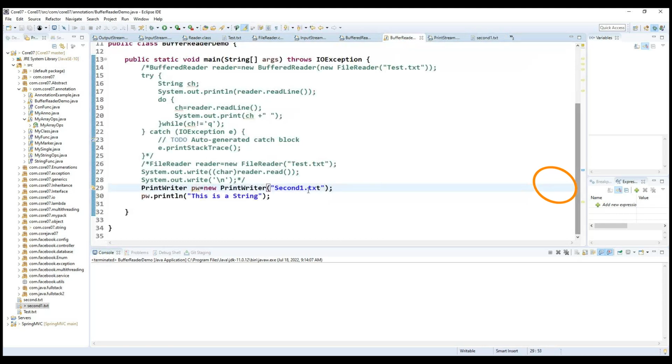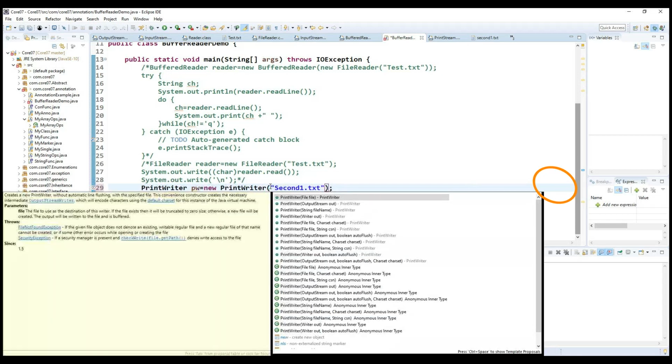Here we don't have any parameter, so boolean is undefined here. Now what is happening internally? We need to identify. Here we need to write the file name and charset, or you can use the writer here. Writer, we just discussed now. These are all the inner classes we are having.